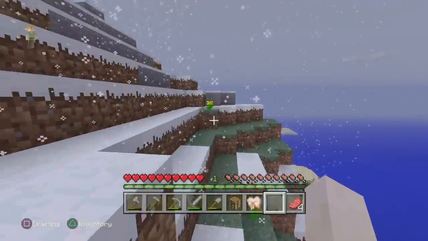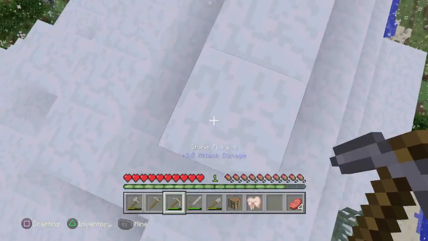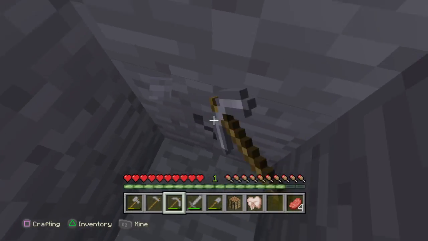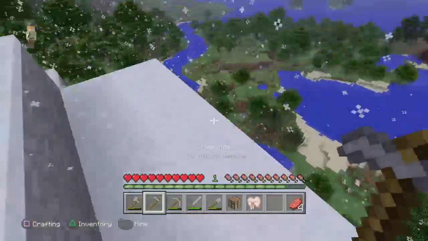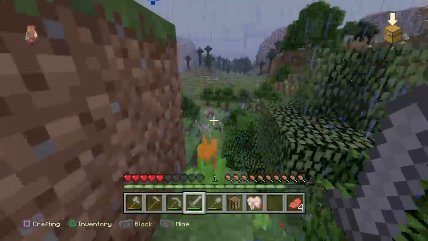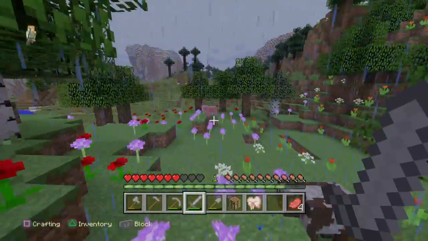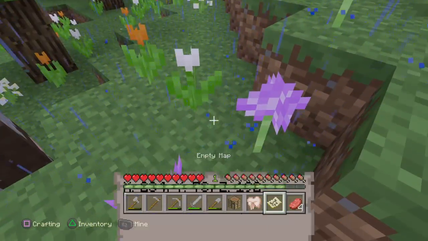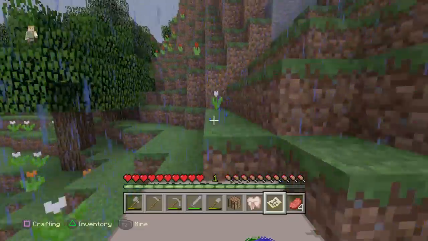Okay, there's no coal at all. Should we start? Maybe we should start from here and just mine down. Now we're basically just getting more and more stone. Okay, this is very done. Actually, I'm about to lose my house. Okay, it's over here.